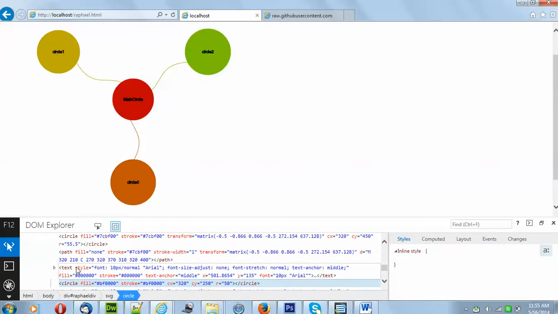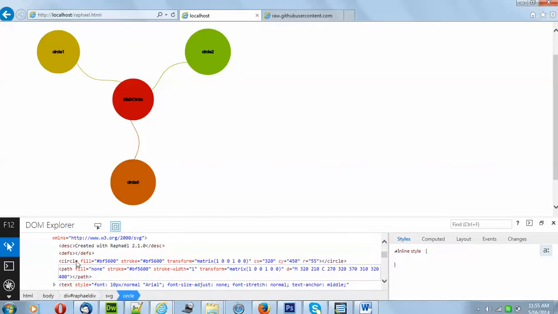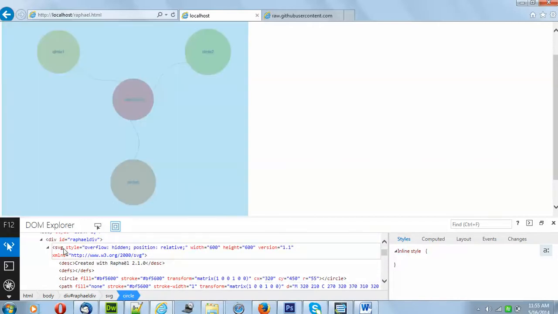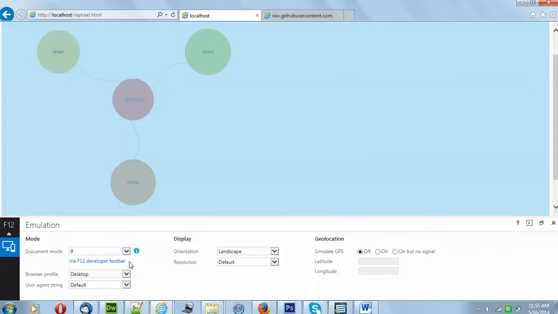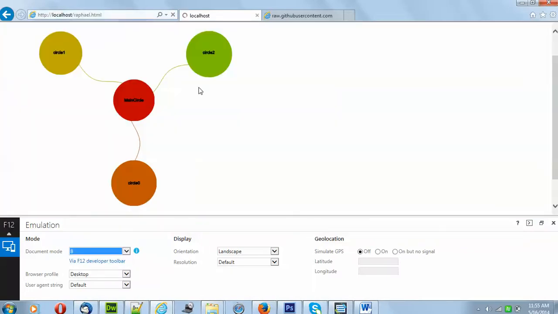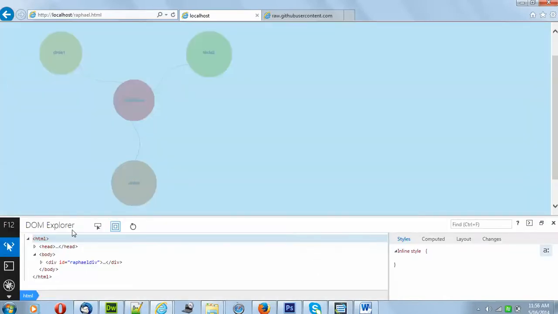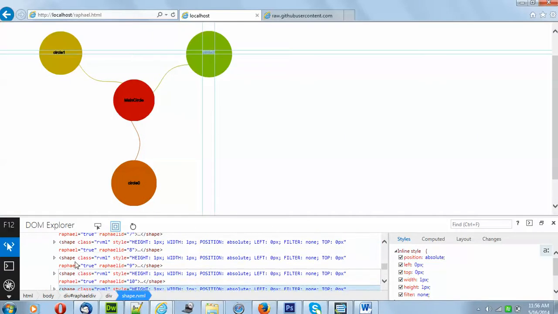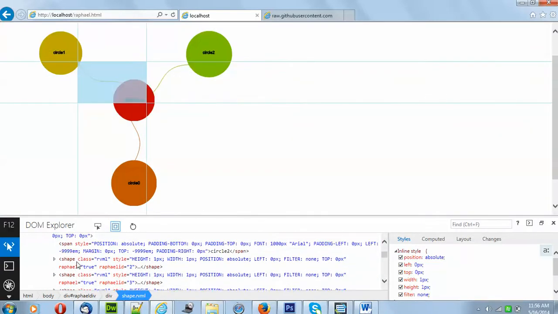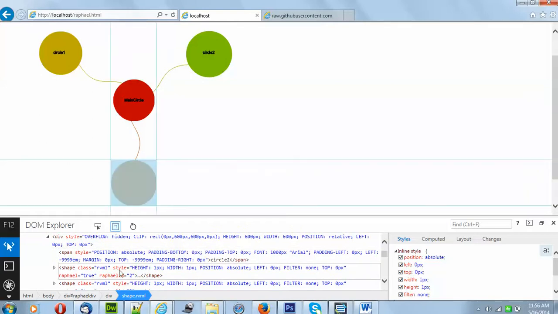You can see here it loads as SVG style SVG images. So when we are opening the same thing in IE8, you see that it is taken as a VML format.